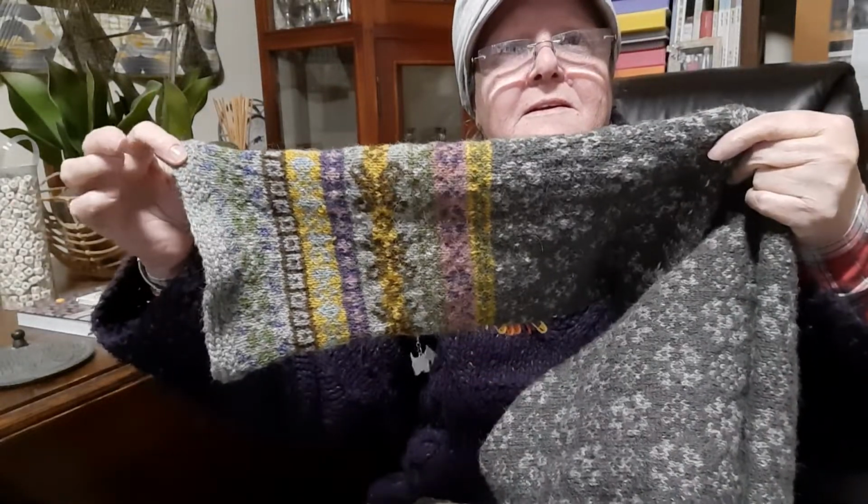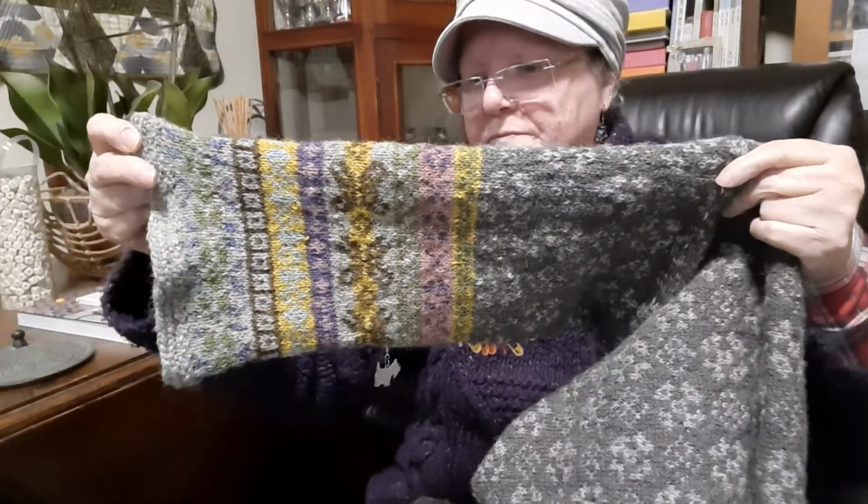In the sleeve pattern, which I've just done, most people I've seen have got six of these going down, and I've only got 4, and it fits my whole arm. I knitted on the right size needles, the right size wool. I just don't know what happened. Can anyone tell me what's happened? That's one of the things. So I made it shorter. When I was looking at it, I decided I didn't want a long sleeve, and I didn't want a wide sleeve at the bottom. So I still have a bell-shaped sleeve at the bottom. It's not a really defined bell shape, but you can see what I mean.